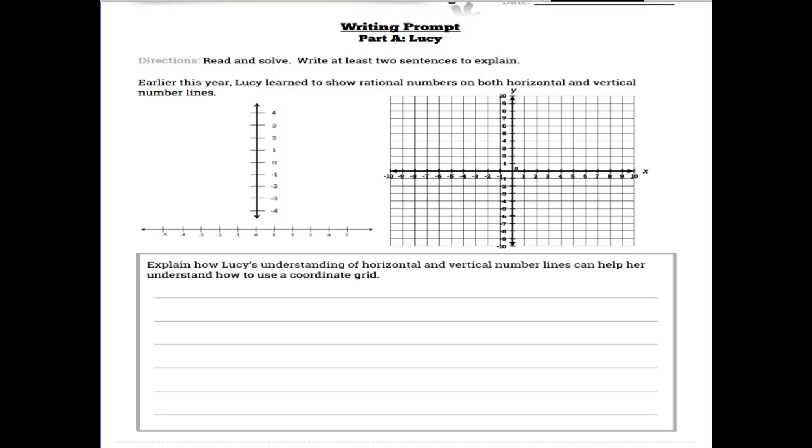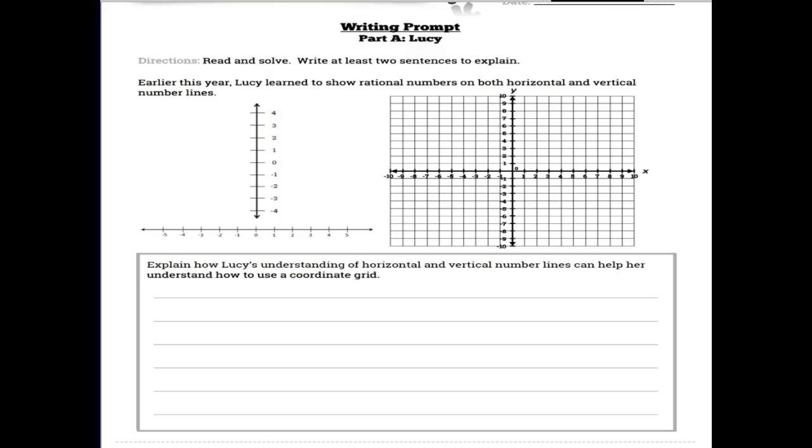So now, let me pause here for a moment. If you have not received your packet yet, the substitute will pass these packets out to you. Make sure you put your name at the top. No name and you're working for free. I'm not going to try and figure out who you are. As soon as you get your packet, write your name, first and last name, in the upper right-hand corner of the paper.